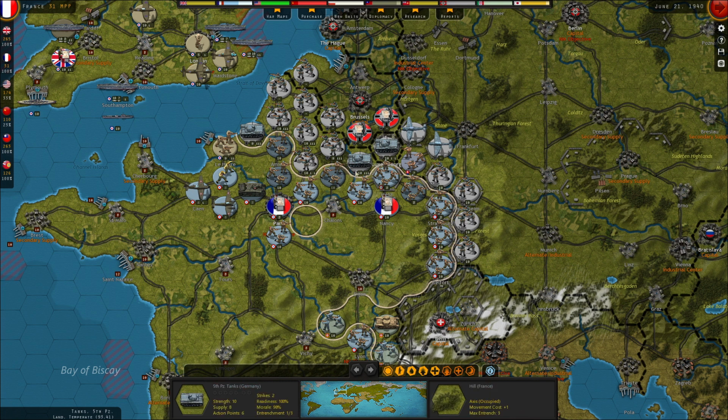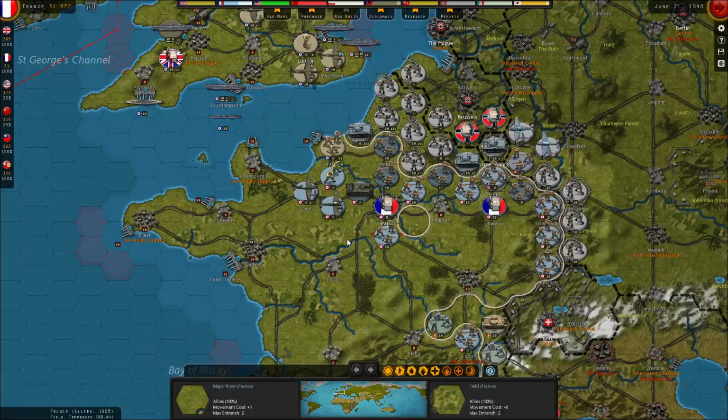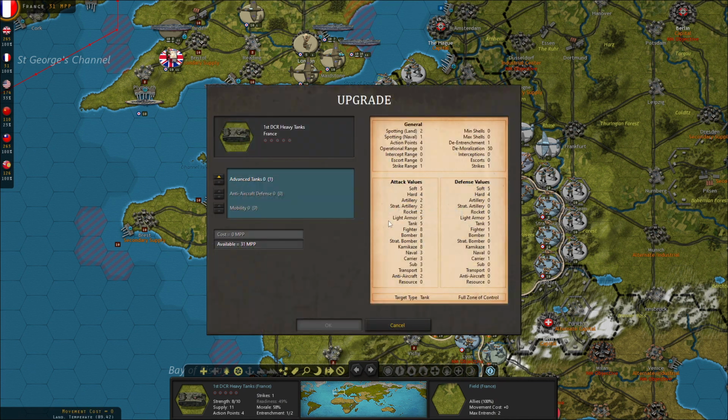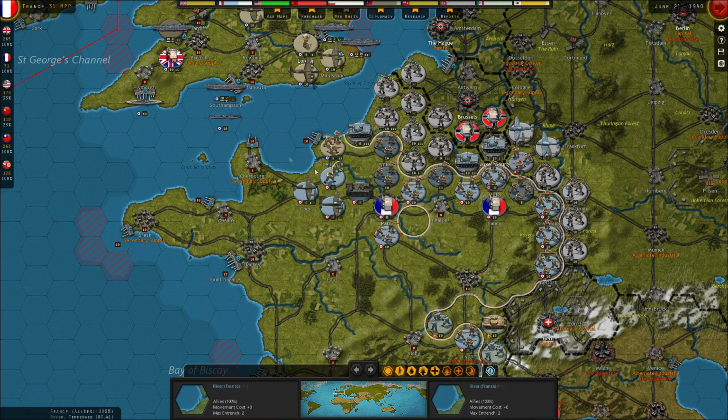It's just the tanks, man. The tanks are just going to destroy us. We're running out of buffer. We can upgrade the tanks to advanced tanks for whatever that's worth right now. Not very much, let me tell you.